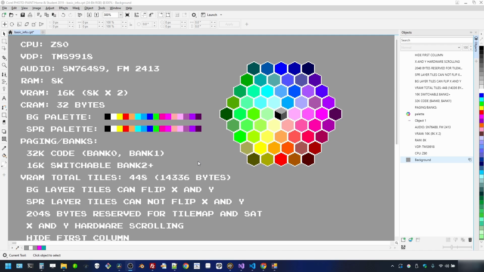So like the audio, any sort of graphical resources, all that you can bank into their own little sections that are 16K in size a pop. And the idea is that you can add X amount of these banks, and as your project grows or your resources grow, as you run through your code, you bank switch to that bank, you grab that resource to use, and you will see a lot of that.